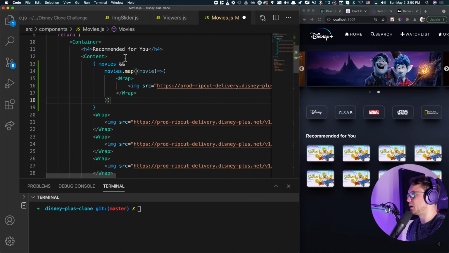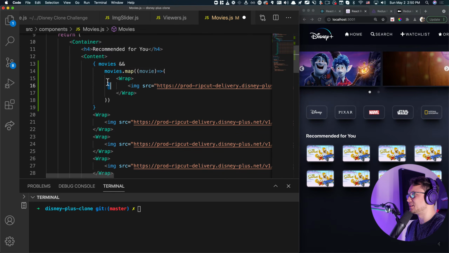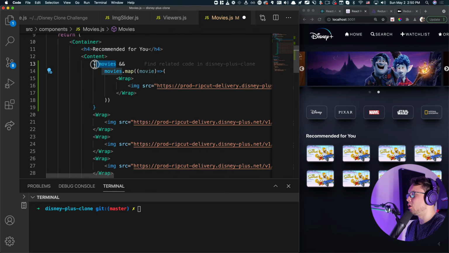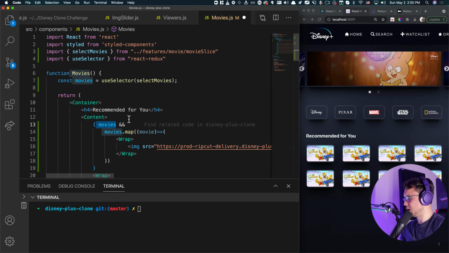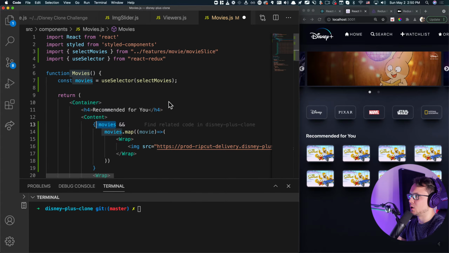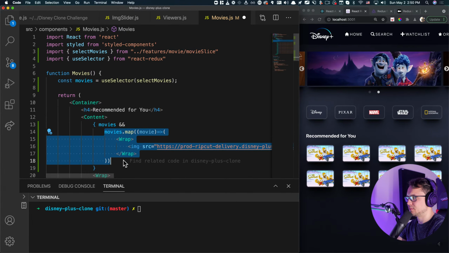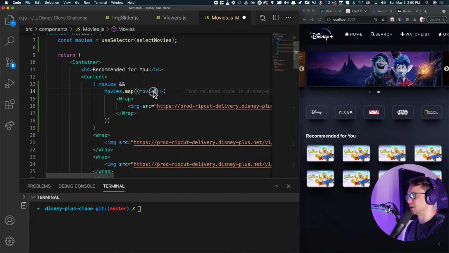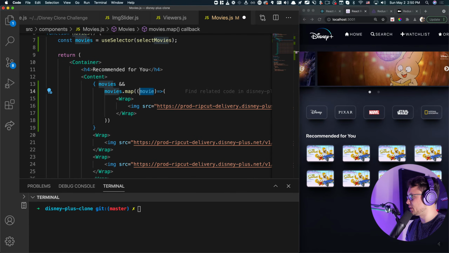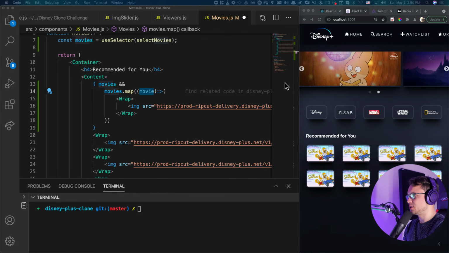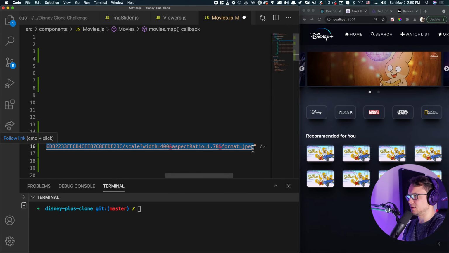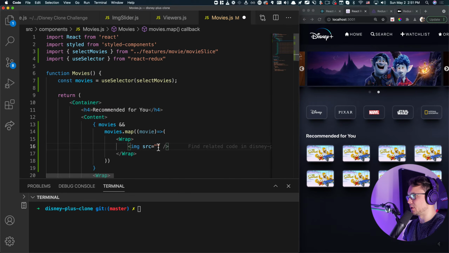So what's going on here? This functionality says, hey, if movies exist, then you can go ahead and proceed with doing something about it. But if movies is null, because in the beginning when the page loads, the movies is null, right? We haven't gotten it from the database yet. Once we did get it from the database, we simply loop through it right here. That's it. As we loop through it, we use a map function to get the movie. And let's now actually get the movie data. So we'll say the following. The source image, remember how we console logged the source image? Let's go ahead and remove this portion. Don't need this. Instead, it will be what?